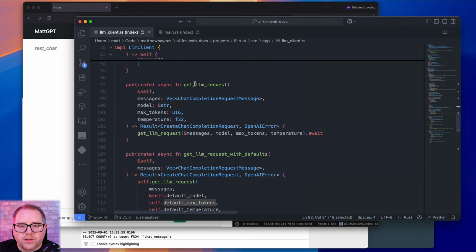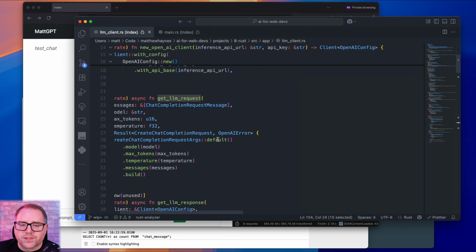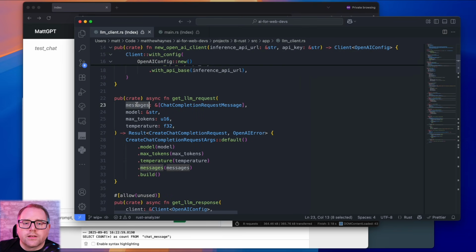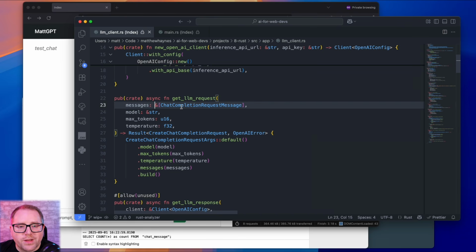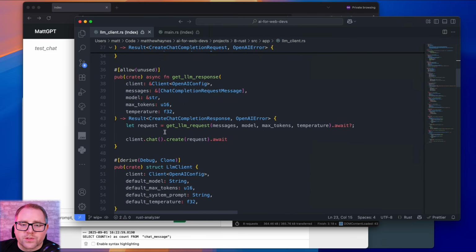We're also going to have some other helper functions to create a request because it's all typed out and it's in depth. These are just helper functions to smooth that over. So given an array of messages, it's going to create this out and call the proper APIs. And then also get the response back.